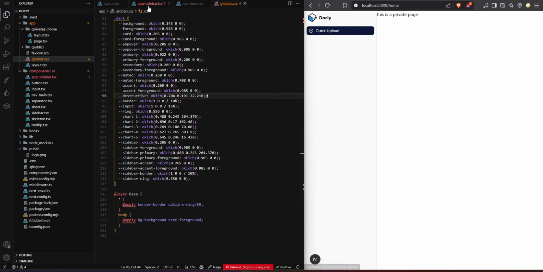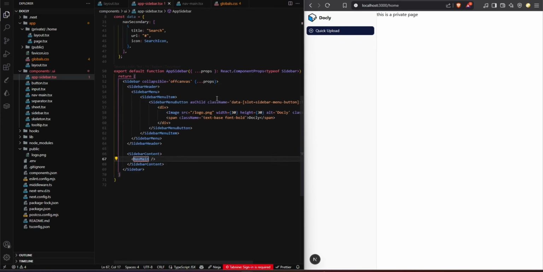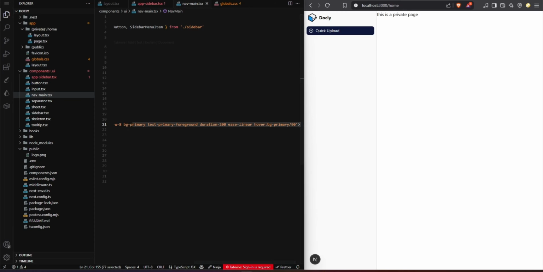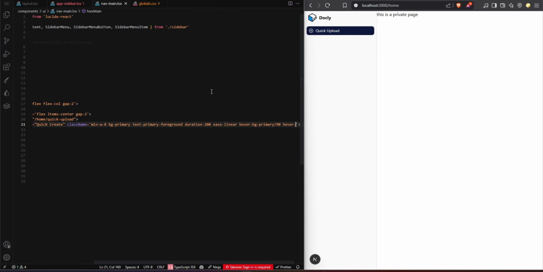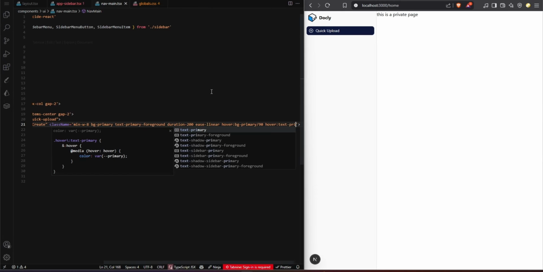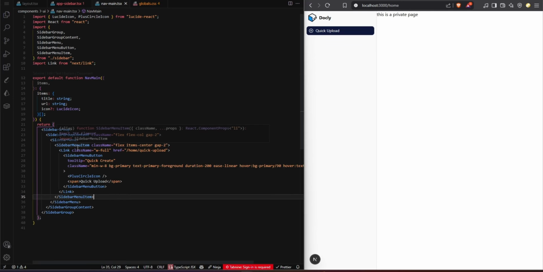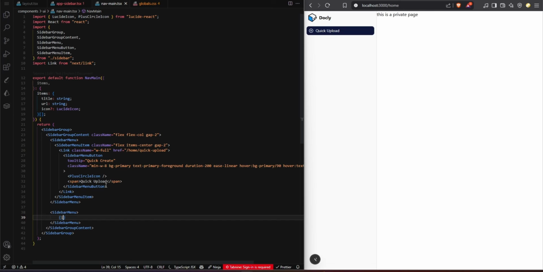All right, so we still need to do some other styling right here on the nav main. Okay, so here we just need to say hover:text-primary-foreground. Okay, so with this we finish the styling to this button, and now we can move to the next part, which is the actual links. Okay, so below the sidebar menu we're going to create a new sidebar menu. All right, but now this is going to render the items.